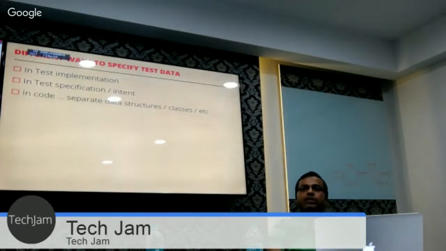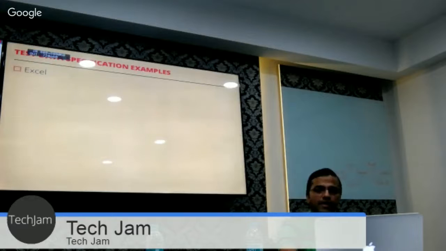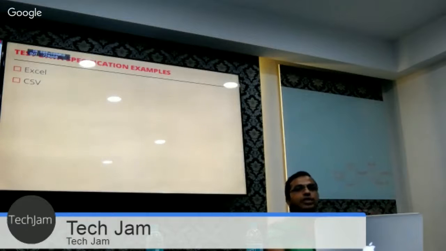It can be in code, but in separate data structures. It can be enums or static arrays or different class files, wherever, for whatever reason, right? That is a different form, which is external files. External files can be Excel, CSV, various other places. Excel by far is one of the most popular, but what it means is you need to have Microsoft licenses as well to work with it. Also it means you're restricted to the Windows environment, which might also work in many cases, right? CSV is another popular example. You export that Excel into a CSV and use that, and it becomes more portable in that sense. Less readable but more portable and lightweight also.